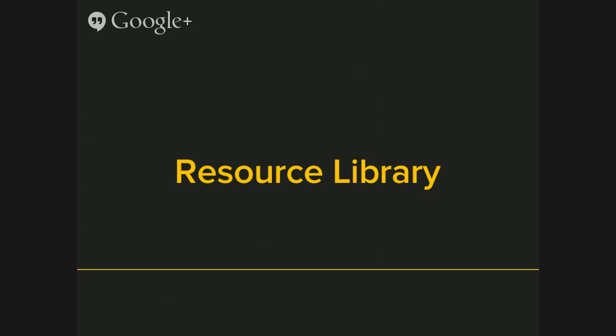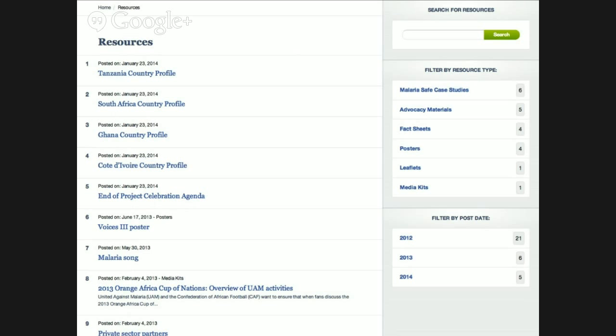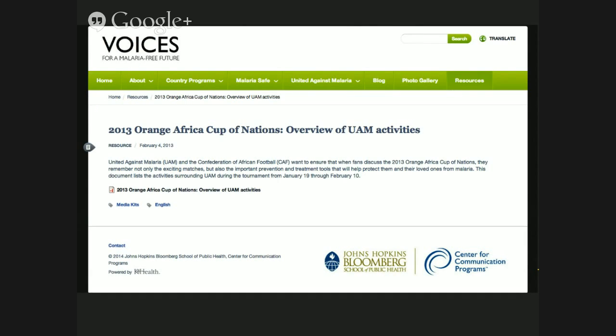This is a great way if you have a lot of internal original resources that you want to publish and share with the public, then you have the resource library, so it's its own content type. It's a simple view with some filters available to filter down by the resource type. And then here's a look at a resource detail page.